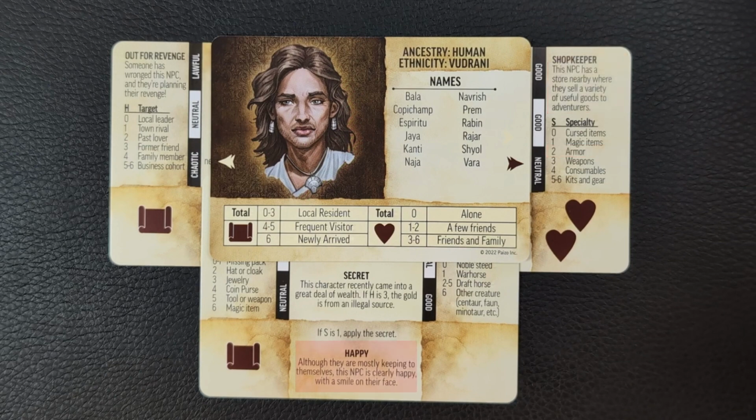And then next we'll move on to their trait. It is basically the defining trait of this particular NPC, and that is happy. They mostly keep to themselves, but it's clearly happy with a smile on their face at all times, which would probably be good for a shopkeeper. And maybe it's a little bit of a sinister smile because Jaya is out for revenge.